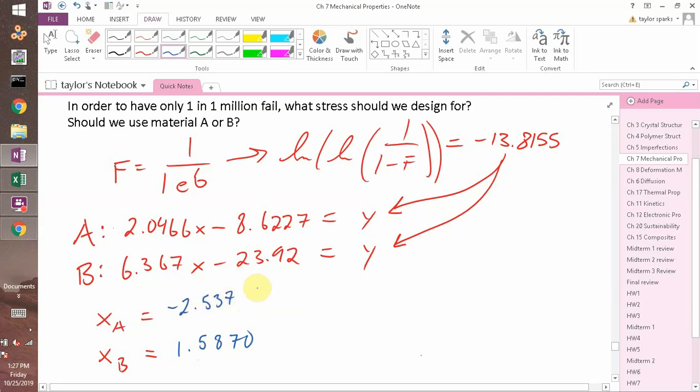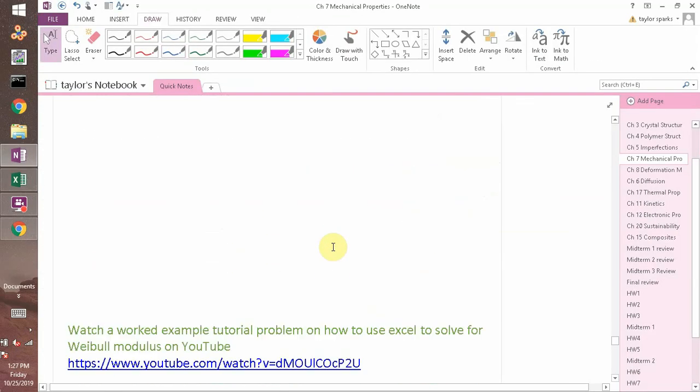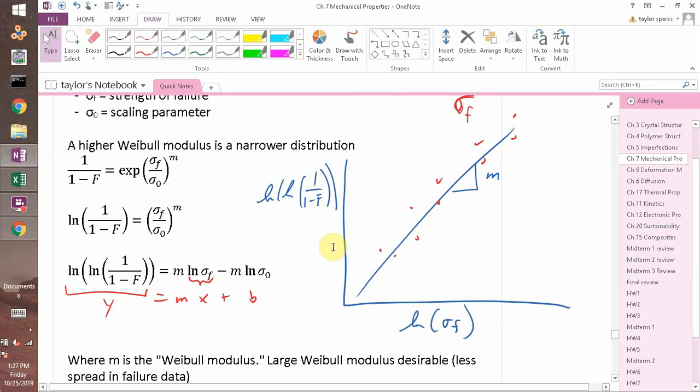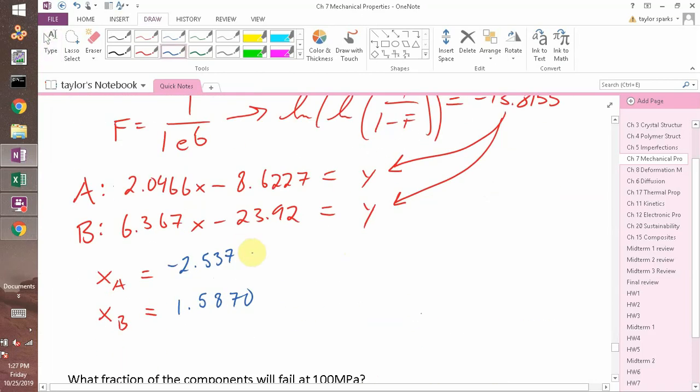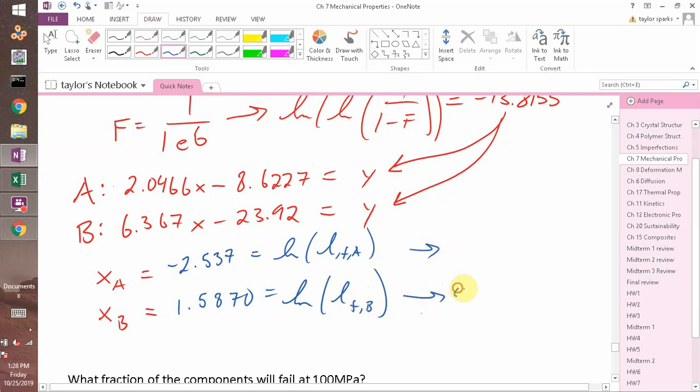Okay. All right. So remember, what are these equal to? What was x in these equations? When we did these equations, the x-axis was natural log of your failure criteria. So we have to set that equal to natural log of the length at failure. Now tell me what the length of failure is for those two things. So this equals the natural log of the length of failure for A. This is equal to the natural log of the length at failure for B. Everybody with me still? Tell me what those are. For B, we got 4.8891. 4.88, okay, millimeters. What about A?